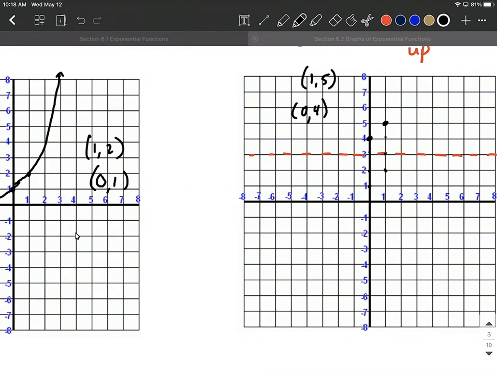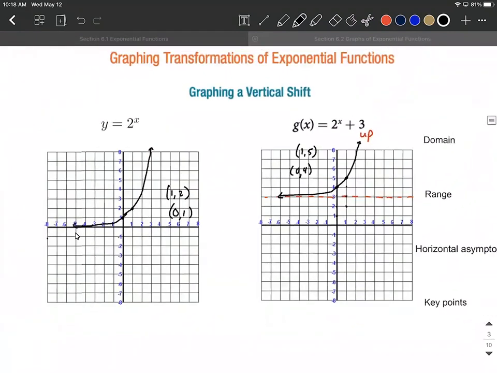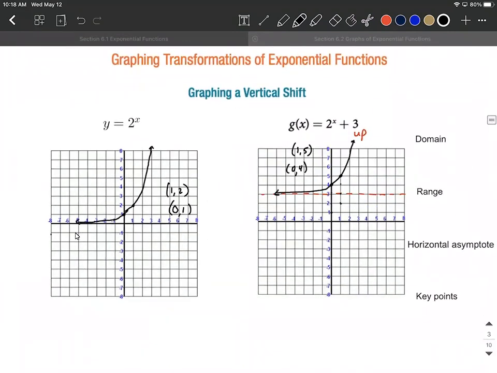So track around those key points. I find that to be very helpful as we're trying to get nice graphs of these. And then everything else gets picked up and moved up as well. So in reality, it should look like the exact same graph just picked up and moved up 3 units and set back down.